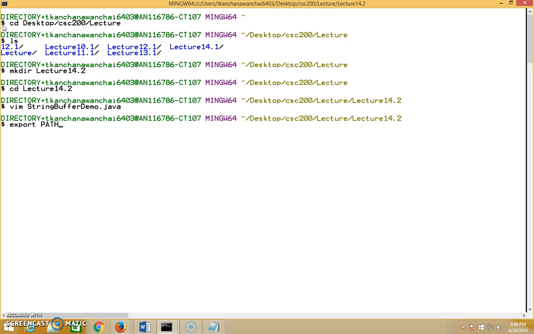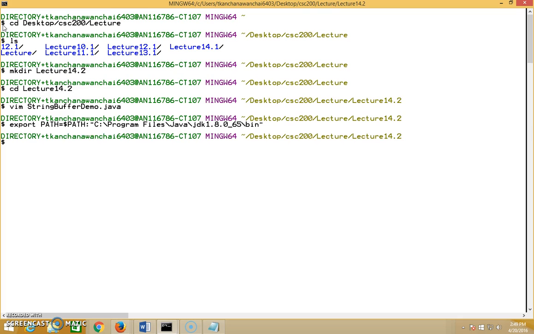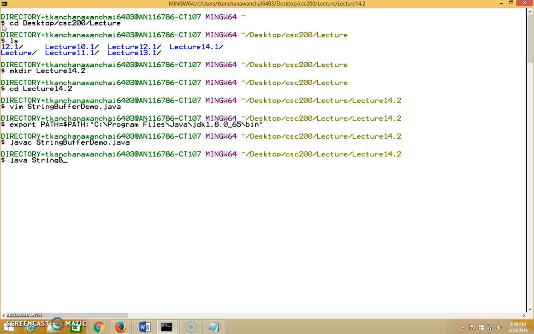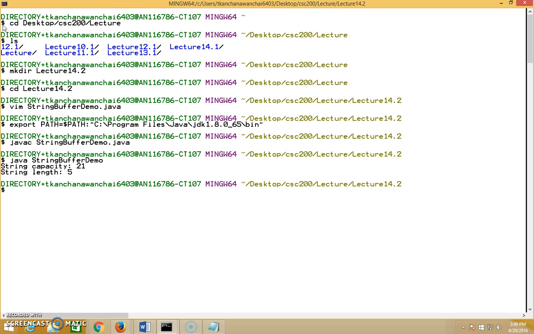Export path equals $path, then C:/program files/java/jdk1.8.0_65/bin. Javac StringBuffer, java StringBuffer. There you go.